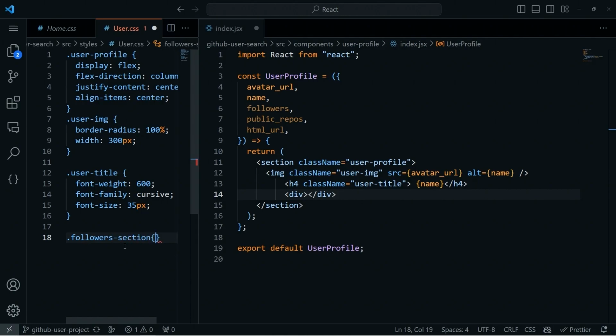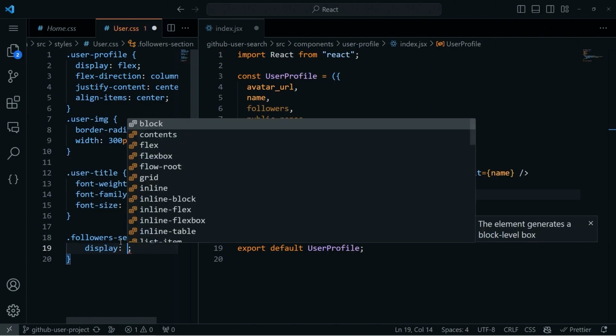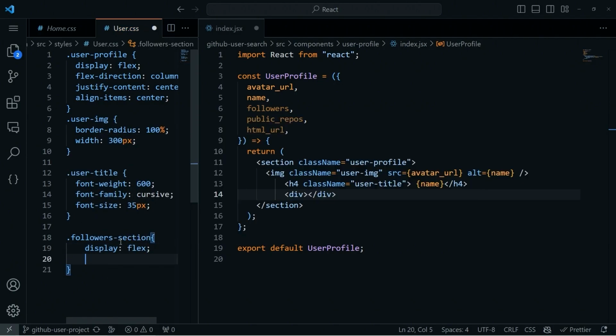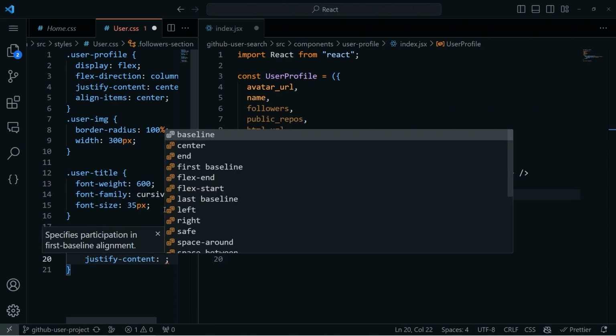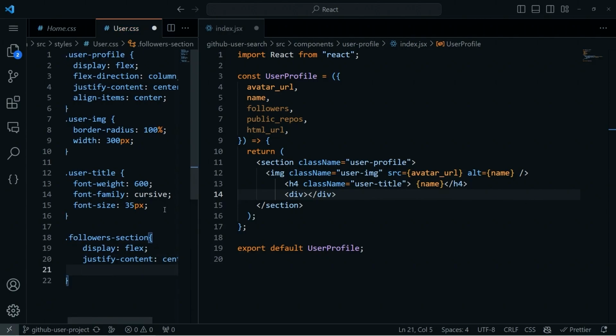Inside that, we can have the display flex, as we would be displaying the followers and the repos. The justify content should be center of the screen. The gap between the items could be 10 pixels, that should be enough.